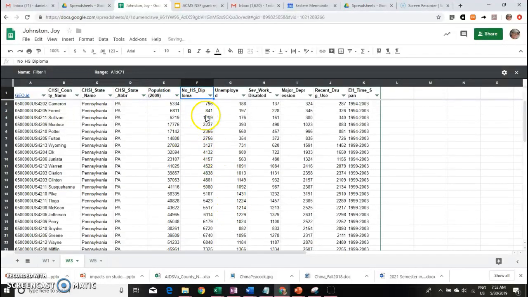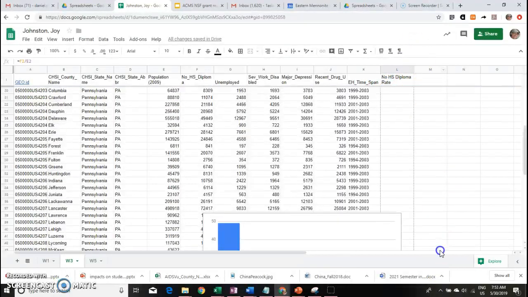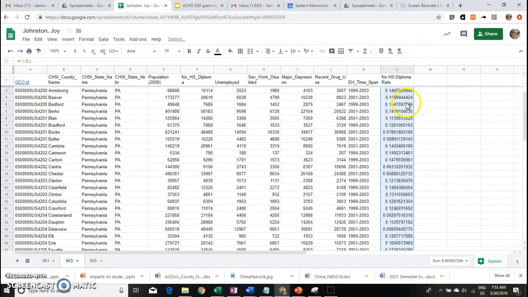Let's sort low to high this time. Cameron also has the lowest number of high school diplomas. And what we might want to know there is the rate. And that's something I think I showed in another video, but basically, I'm going to get rid of this filter now. So basically, if I wanted to do the no high school diploma rate, I would just type an equal sign. That tells me I'm going to do a formula. And then I'd have number without a high school diploma divided by total number in the county, and then press enter. This gives me a rate, and if I drag this down all the way to the bottom, that formula will update for the entire column.